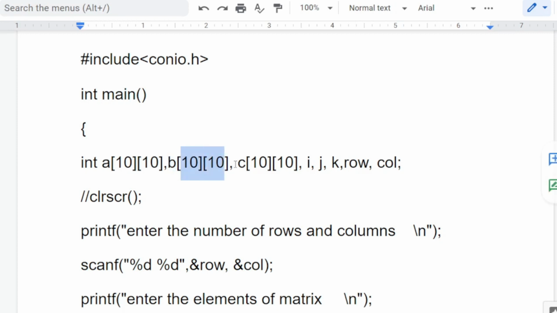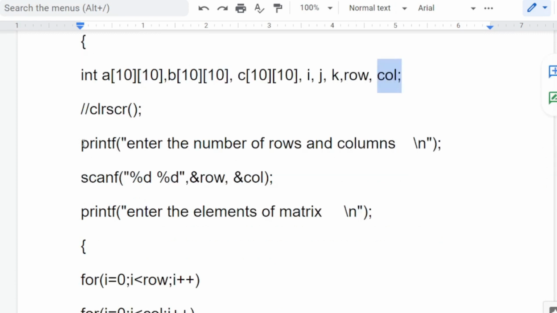We have one more two-dimensional array named C having the size of 10 into 10. As we have declared the two-dimensional arrays, we are also declaring the index variables i, j and k for the row operation, column operation, and for multiplication of the two matrices. And also we have row and column, which is for the order of the matrix.